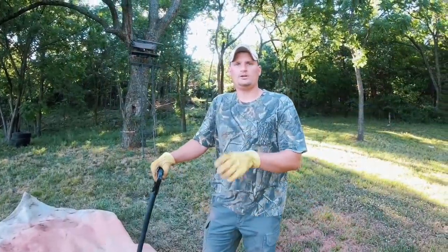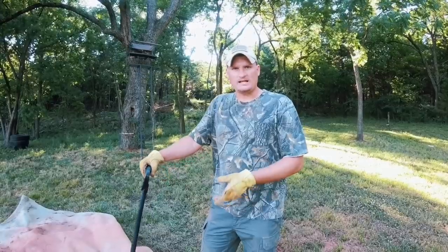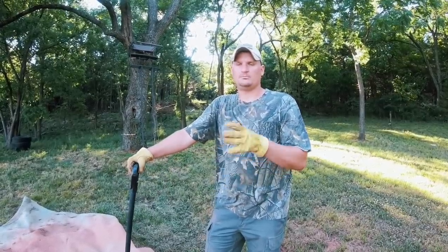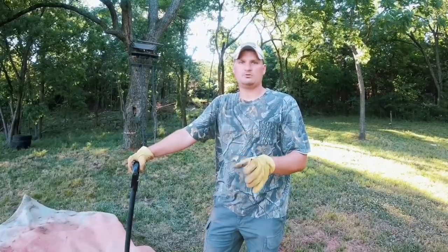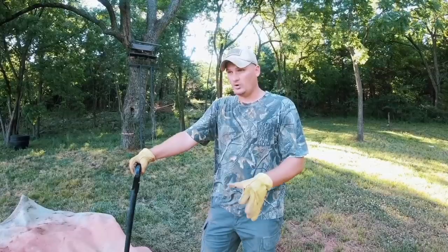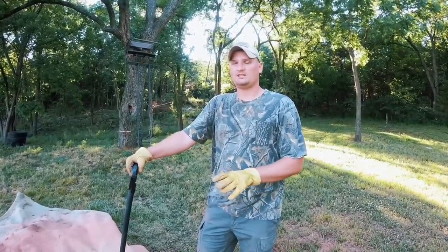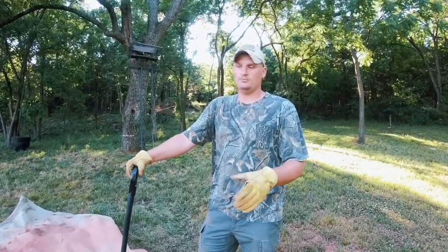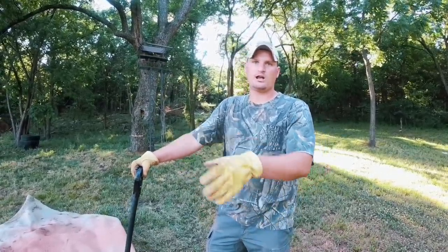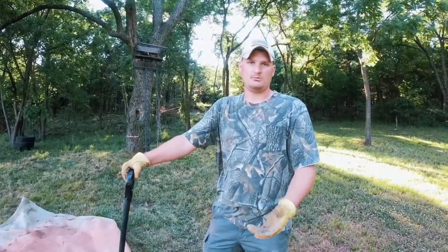All right, so a lot of y'all have been asking about the sawdust and stuff. What we are going to be doing with it right now is sprinkle it around our chicken coop because it's a bug repellent, but it's also a snake repellent. From what I've been reading, it's really good for repelling snakes. Chicken coops are notorious for having black snakes and everything like that, and we want to keep them out of the coop. So we're going to just sprinkle this every time we get a good amount. We're going to sprinkle it around the coop area, and hopefully that will prevent snakes from coming in.